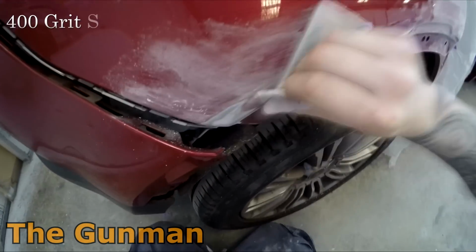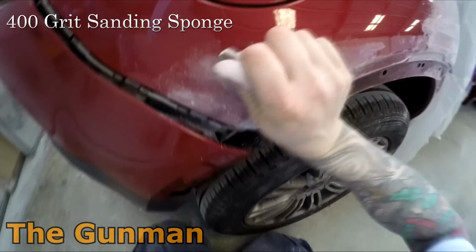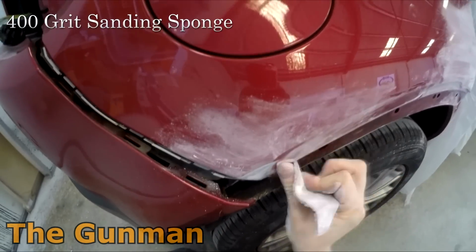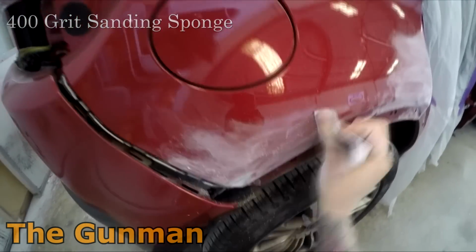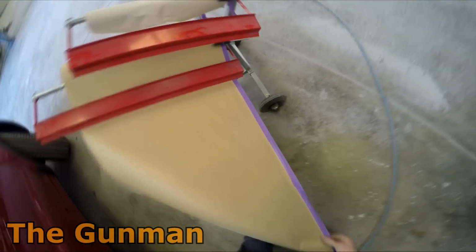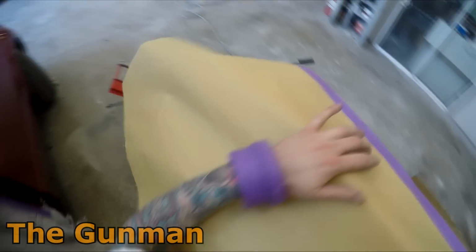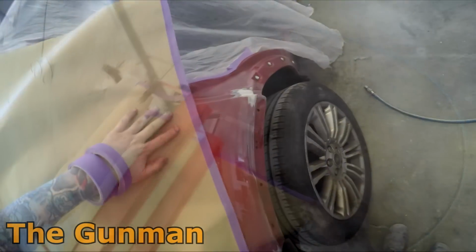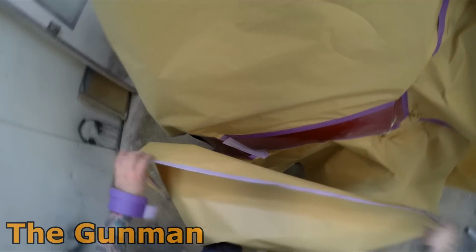They don't use exactly the same variant on the Range Rovers as they do the Jaguars, because I remember when I mixed up the color for the Jaguar, it had a special tinter in it, and it was one that we didn't have, so we had to order that in. For this color, it had a different set of tinters in it, and the color wasn't quite as good. For the Jaguar, I just mixed it up, sprayed it out, checked the color, and it was perfect. But for this one, it needed a little bit of matching, so I had to put a couple of extra tinters in it to make it look right.